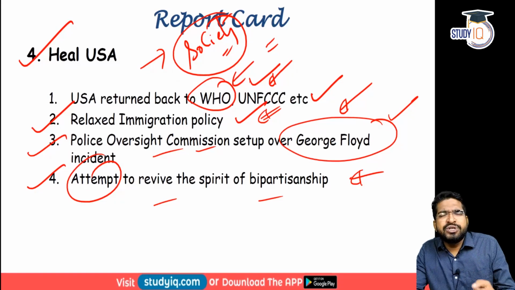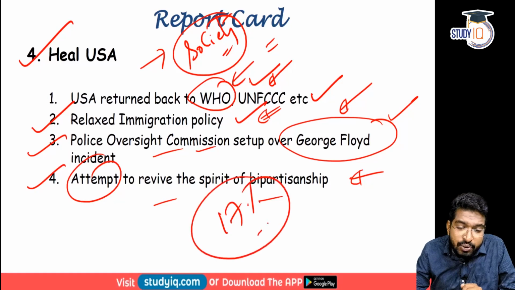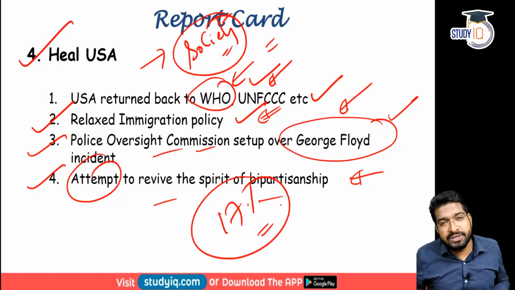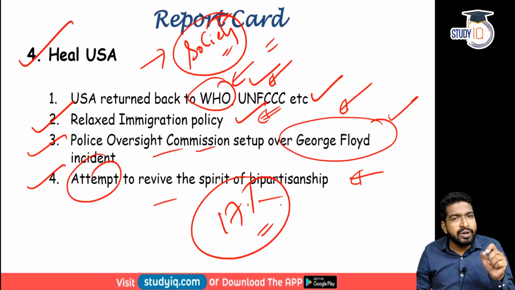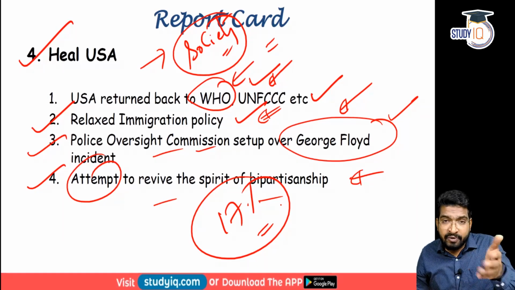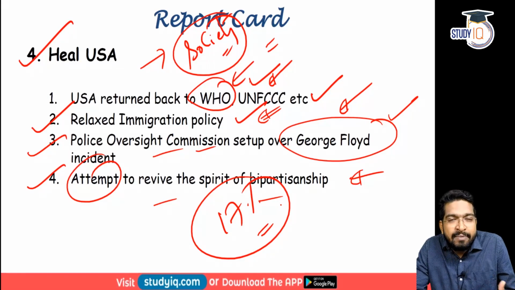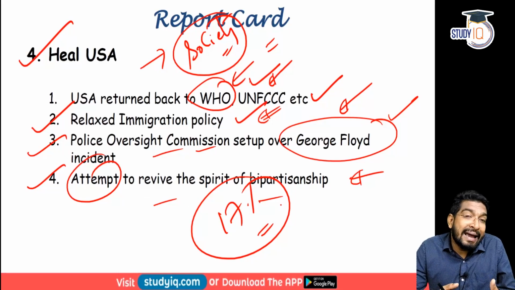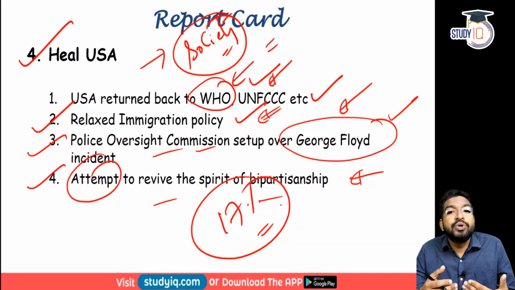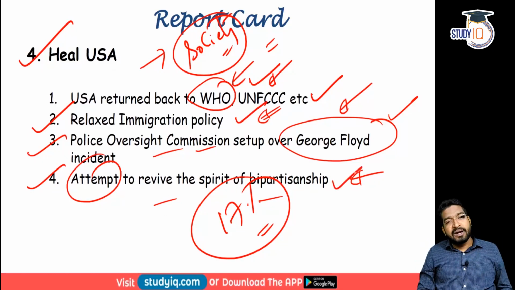So in recent figures of his popularity, 17% of Republicans also agree with many of his policies. So towards this reviving spirit of bipartisanship, he has been doing a decent enough job. Although we spoke about many of his programs like the American Family Plan and the Rescue Plan, there the Republicans are not helping Joe Biden entirely in passing those bills through the Congress. But still, work is in progress with respect to reviving the spirit of bipartisanship.